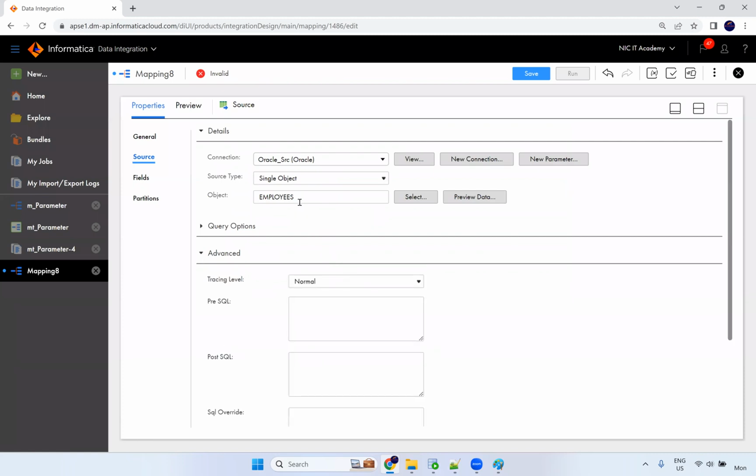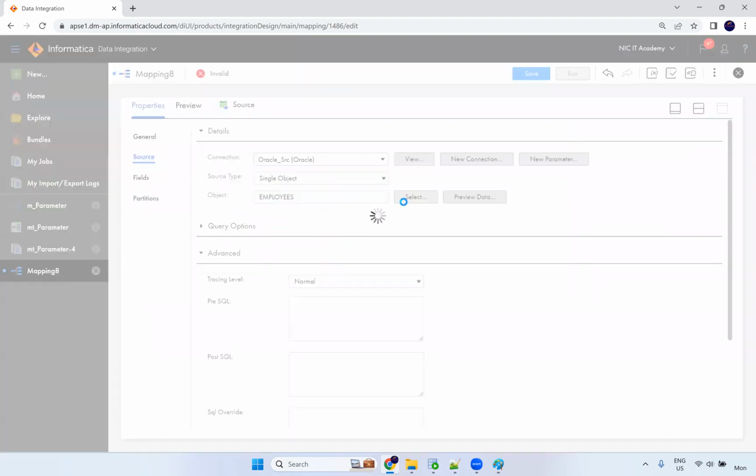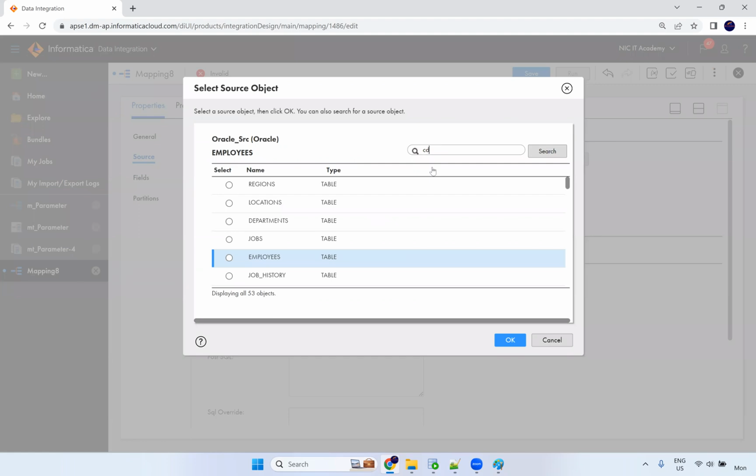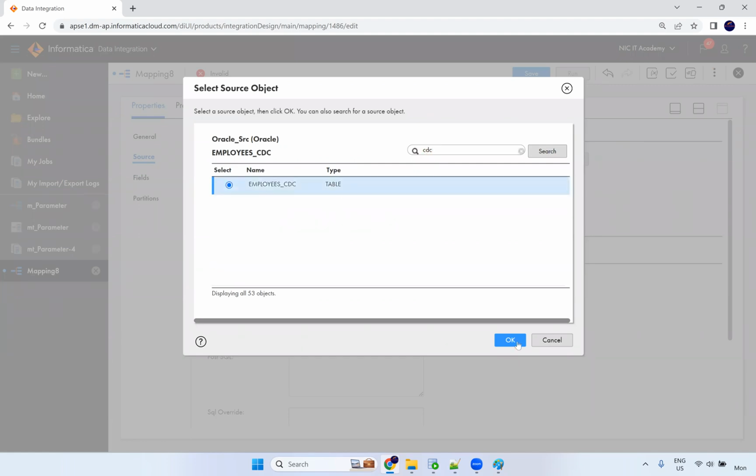In the source qualifier, this is not a table; I'm going to take the cdc table. It has the created timestamp. So cdc, this is one table I'm going to take.